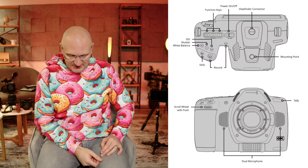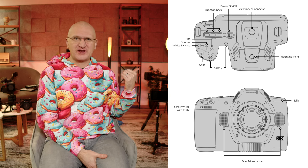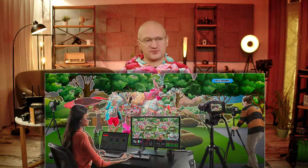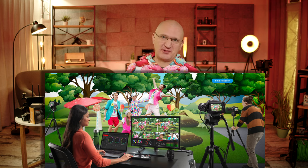I said it's got an EF mount, and again, it's really pointless for the ATEM setup because we can't get 4K out of that thing. So why 6K? It's definitely for post-production workflows and for people wanting to do film on a pretty fair budget.